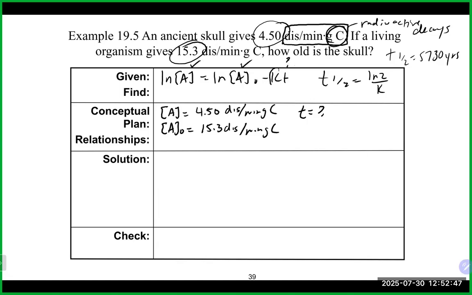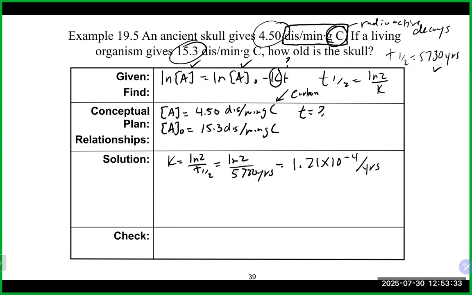And once again, if we check off everything here, we have that, we have that. We're looking for time. So as we've seen previously, we do need to use the half-life here to get to the decay constant. And once again, a reminder that that is carbon, which is how we know to use carbon's half-life here. So using carbon's half-life and rearranging, the natural log of 2 divided by the half-life gives us the natural log of 2 divided by 5730 years. And that's going to get us 1.21 times 10 to the minus 4, again, reciprocal years in this case.